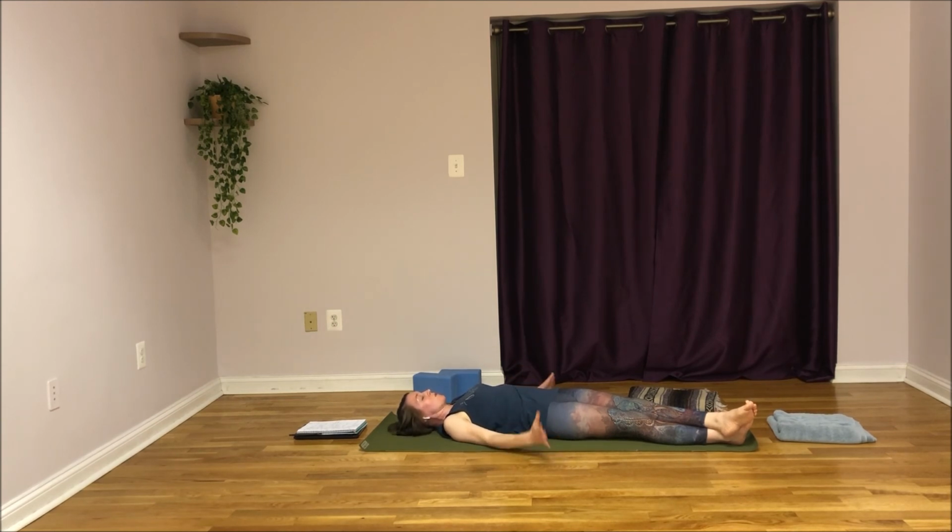So wherever you are, wherever your legs ended up, sweep your left arm up alongside your cheek. You can let the arm drape and dangle above your head if you want. Just keep it soft. And then slide your right hand down the earth and let your shoulders pull towards the right, like you're kind of trying to tuck your hand under your heels. Take a few breaths here.